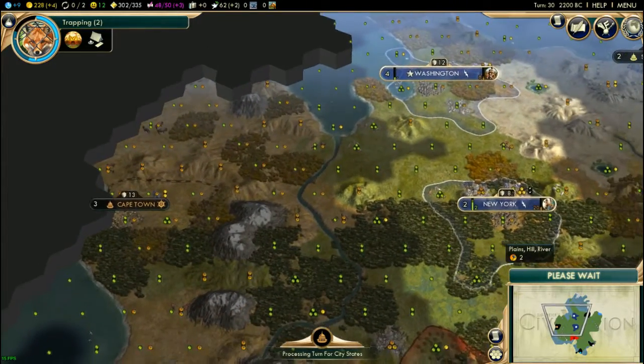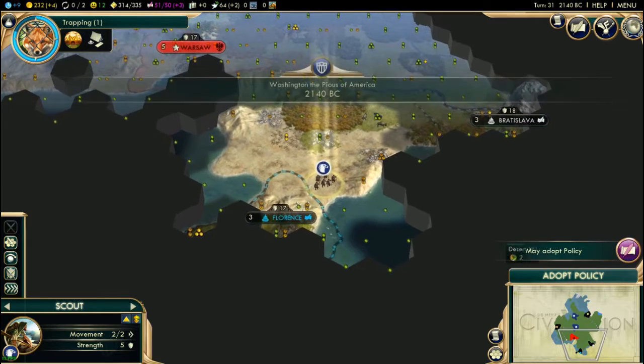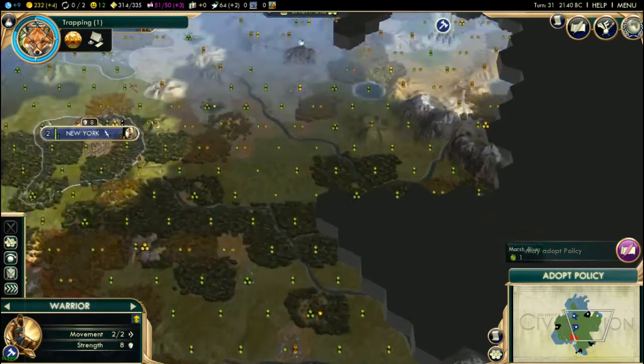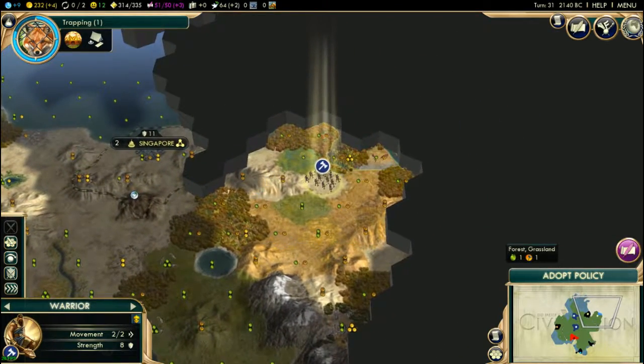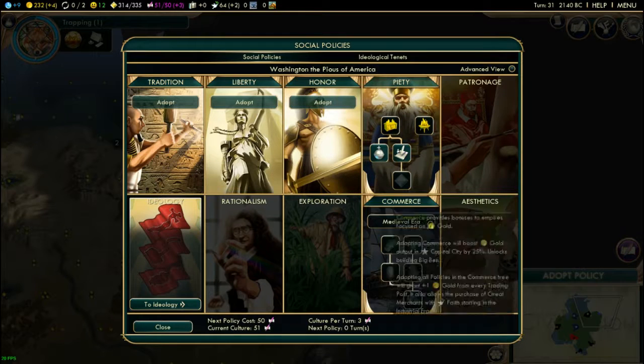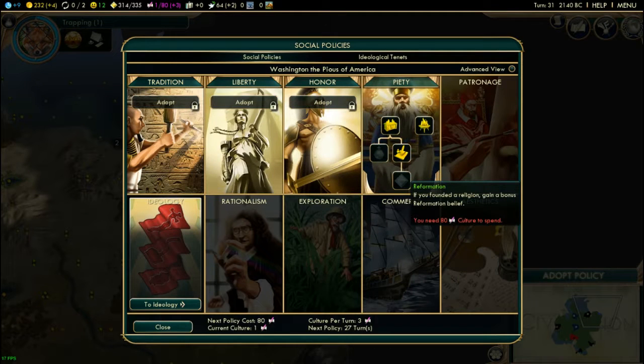Alright. So, it's gonna be a slow process, but we're gonna get there. Okay. Now, I want to get these scouts backwards a bit, because I want to make sure I don't get attacked, because what some people do is if they're really angry, then they'll attack you. Ooh, theocracy, temples increase the city's gold output by 25%. Holy sites provide plus 3 gold. Cities where majority, okay, let's do that.